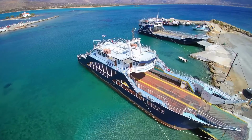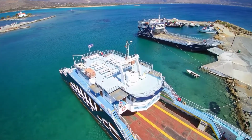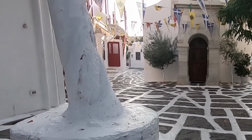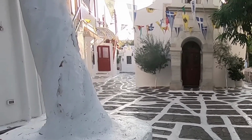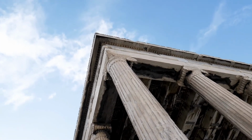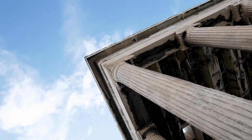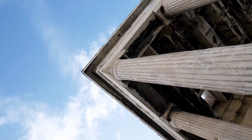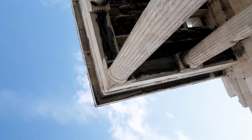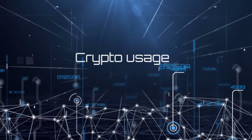From throbbing cities like Athens to a slower pace of life in little villages by the sea, Greece is a mosaic of different experiences and landscapes, as well as one of the world's largest open-air museums. Some must-see attractions include touring the Acropolis, climbing Mount Olympus, admiring the architecture of Santorini, visiting Delphi, and relaxing on Balos Beach.